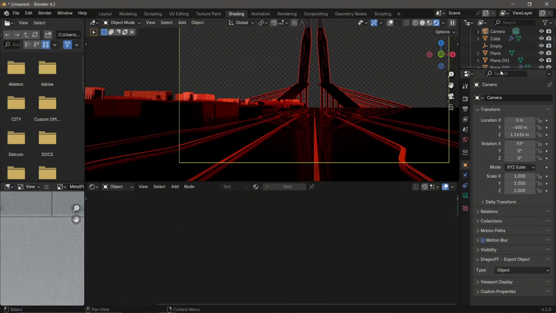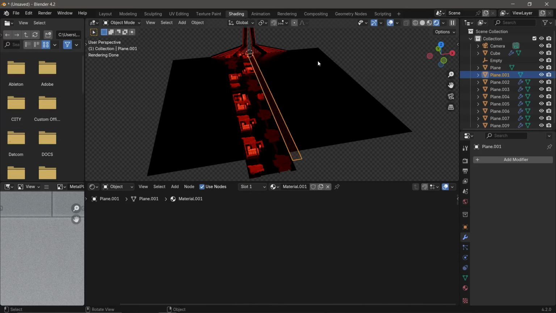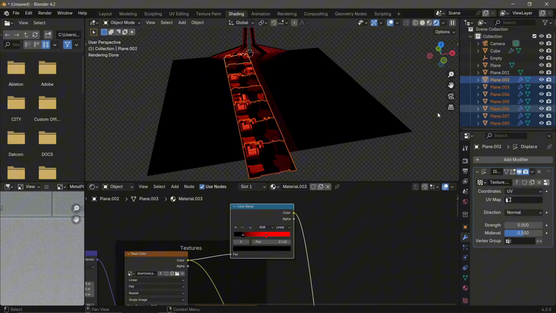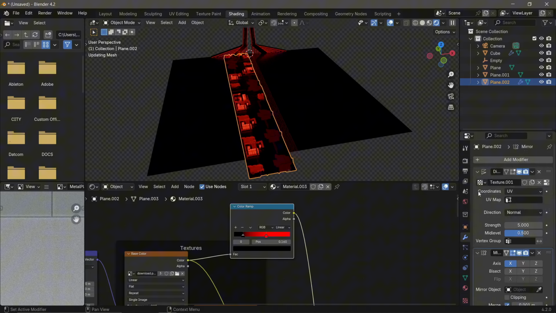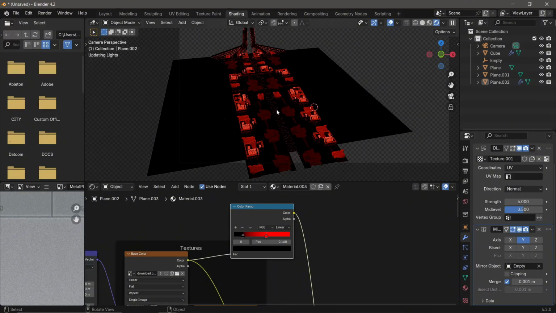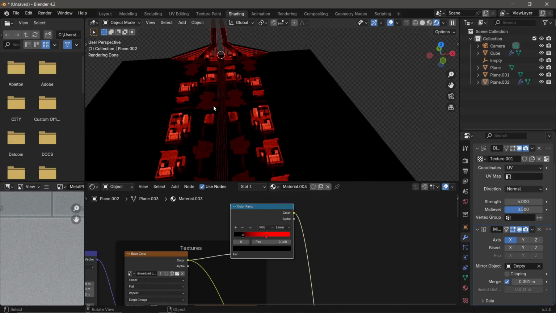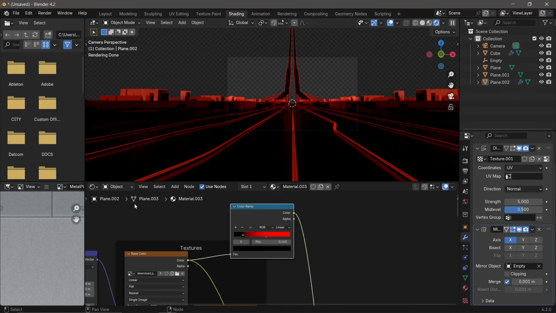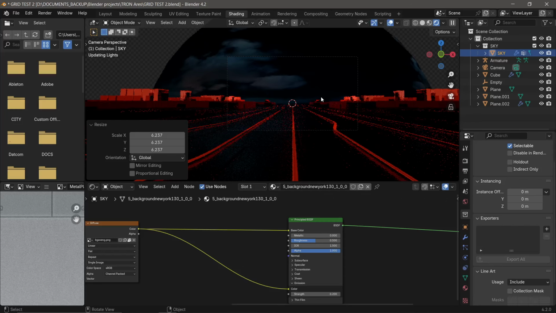Just what we could do is let's make this into 1 and then we mirror this. We use the empty as a mirror. Yeah, so now we basically have like a grid city going on. And just to add some extra details, I have some sky assets I've prepared before. You'll see where I'm going with this in just a sec, right?